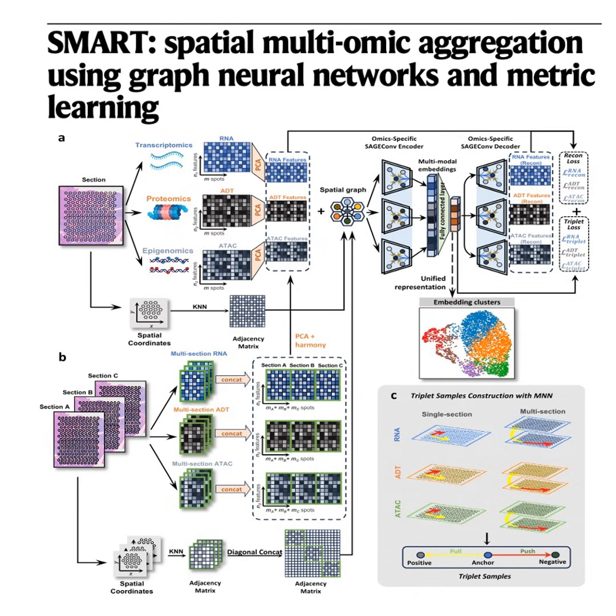So what does this all mean? We have covered a massive amount of ground today, from shrinking data with PCA to finding biological soulmates with triplet loss to building 3D models of human tonsils. Ultimately, the profound value of SMART is that it isn't just a rigid algorithm. It's a completely flexible, modality-independent framework. Right, it adapts. Exactly. Whether you are using spot-based data like 10x Visium or single-cell segmented data from high-resolution imaging, SMART adapts. It takes wildly different biological languages, the RNA blueprints, the protein workers, the open chromatin pages, and translates them into a single unified map.